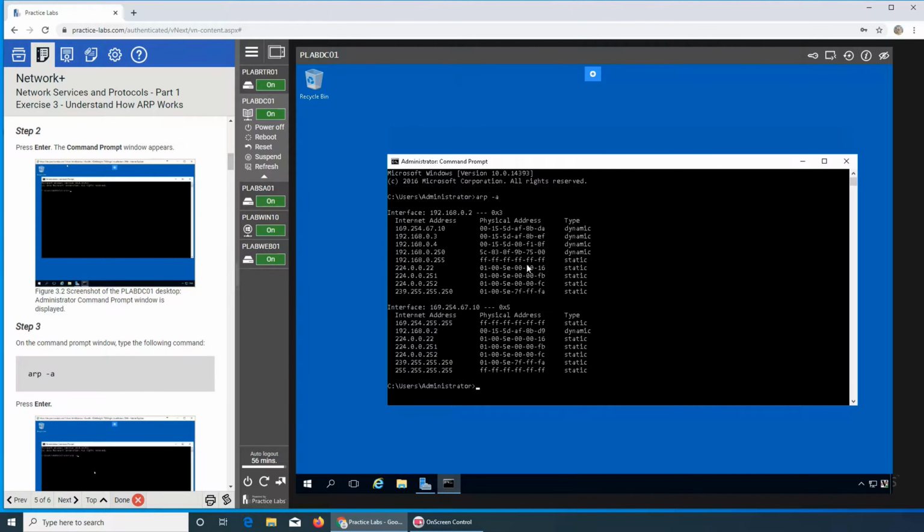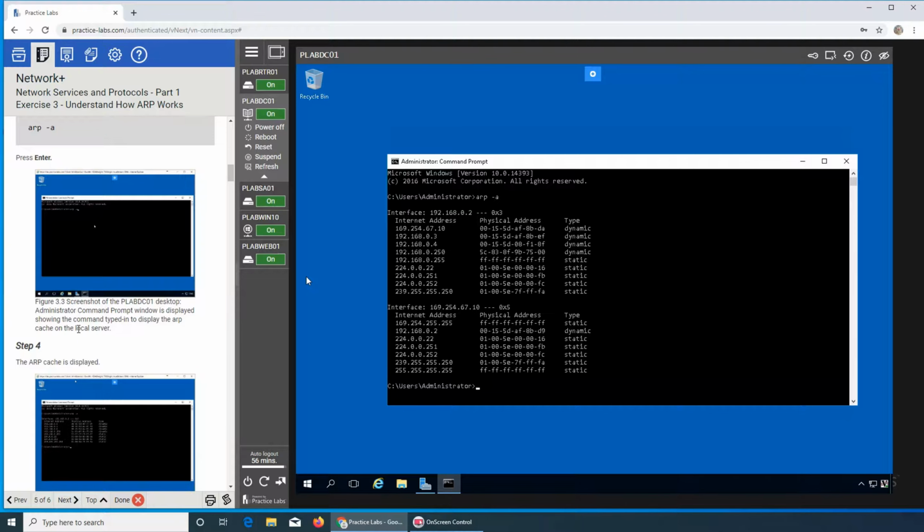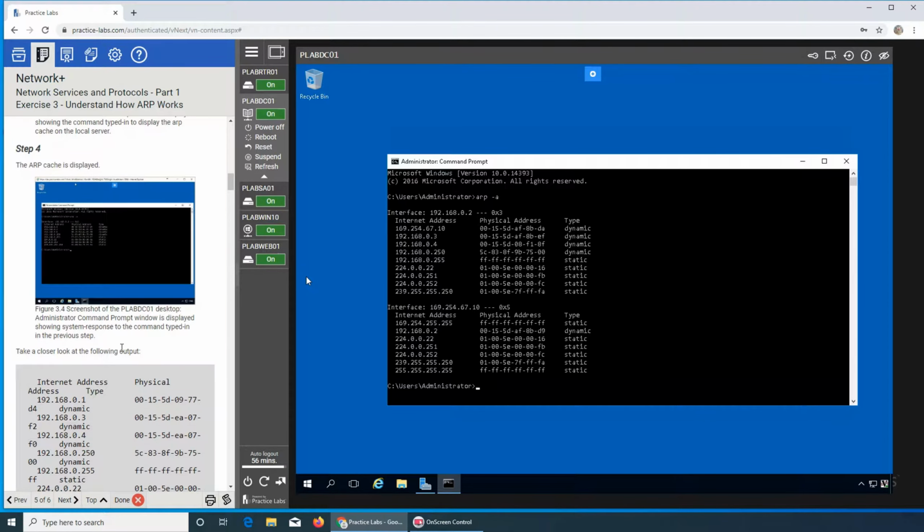But if in the server configuration you put static, then the server will always give them the IP address that you told it to. Basically the server reserves these addresses especially for this. So if this device is offline, as soon as you power it on, the server looks up its MAC address, and rather than give it a new one, it assigns whatever you had configured. That's how it works. Alright, so press enter. The ARP cache is displayed.